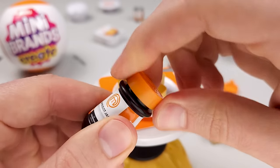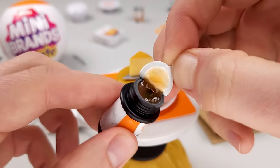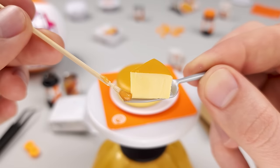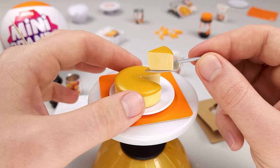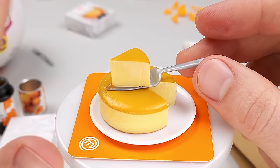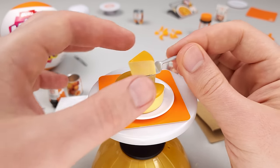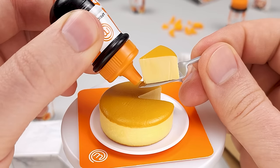Let's see what we're working with in terms of resin. The nozzle top pops off very easily — that's an extra point for Mini Brands. I don't even know if I want to use the nozzle since we just need a little bit, so we're going to go the toothpick route. What did you think I was going to use their light? I have a few things to say about that light — first of all, I think it's really weak. I think it will look great if it's angled a little bit like this, and that would help when we pour the resin. Let's add the nozzle tip this time because we're going to pour our resin — we need to be really careful and quick.